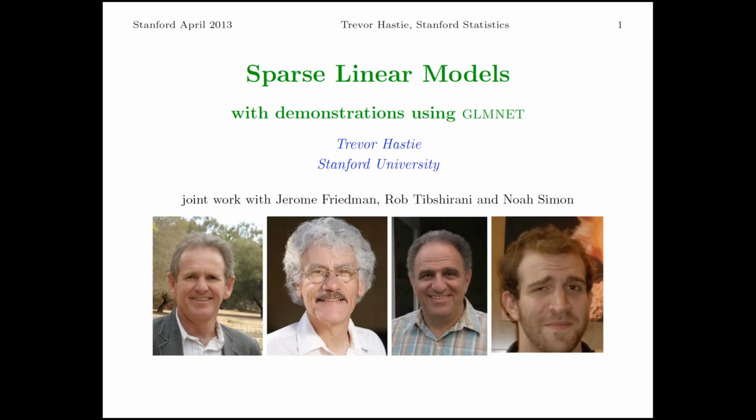So this is a talk about sparse linear models and the GLMNET package. And I've got listed up on the screen here the co-authors. Normally I don't put my own picture up, but since you can't see me, there I am on the left. There's Jerry Friedman, second from the left, who did a lot of the coding of GLMNET, especially the Fortran code. There's Rob Tibshirani, the inventor of the lasso, and a co-author of this package, and graduate student Noah Simon, who wrote and helped develop part of the package, in particular the Cox model part and the multinomial, grouped multinomial part.